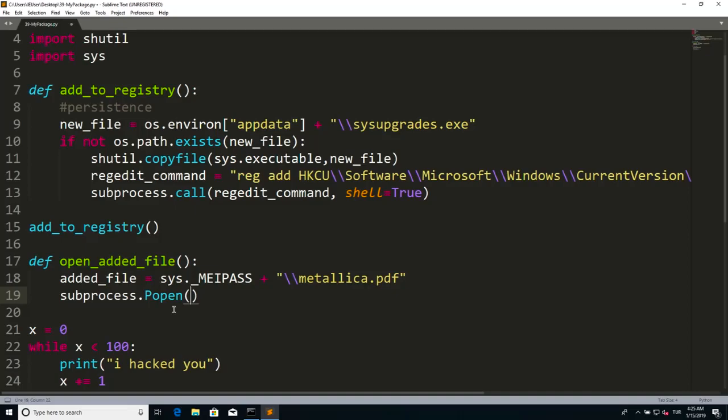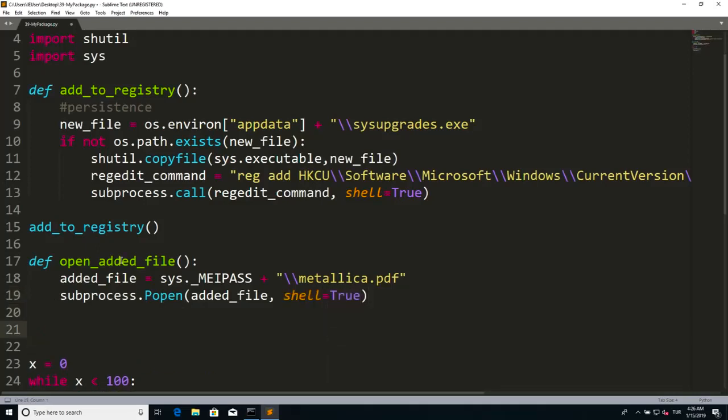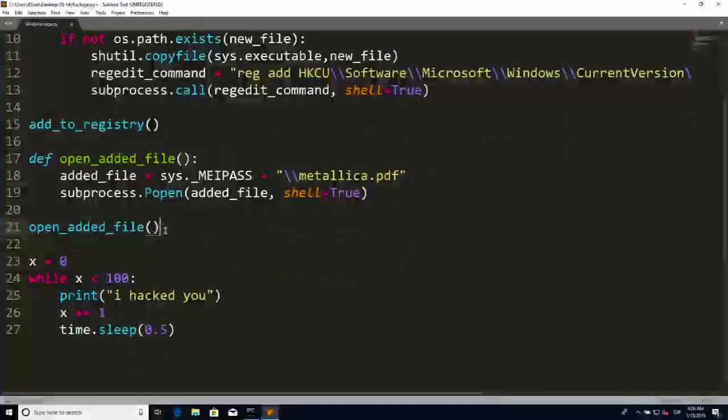So Popen opens this file in the background like we did in different threads in the keylogger section, so it won't block the usage of this virus, but it will show the current data to the user. So if you say added file and then of course specify shell is true, then it will be done. And of course don't forget to call this function in your code as well. Then you're done.